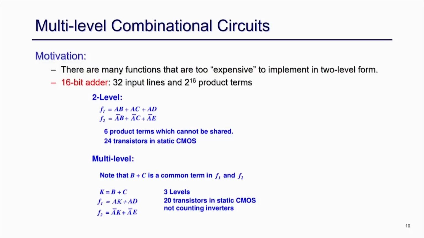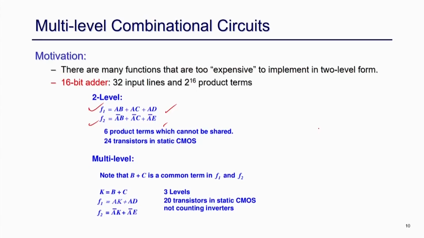Okay. But as I mentioned, 2 level optimization is not kind of scalable, right. For example, it can be too expensive to implement in 2 level form. Sometimes a function cannot be represented in 2 level form. For example, just think about the example of the 16-bit adder. In the 16-bit adder there are 32 input lines, right. So, there are 2 inputs of 16 bits, 32 bits, and then we have 2 to the power 16 product terms, and then you are going to select some of them, right. So, just for an adder we have 2 to the power 16 product terms, it is too costly sometimes, right. So, we may not have an efficient 2 level implementation of all functions sometimes, right.